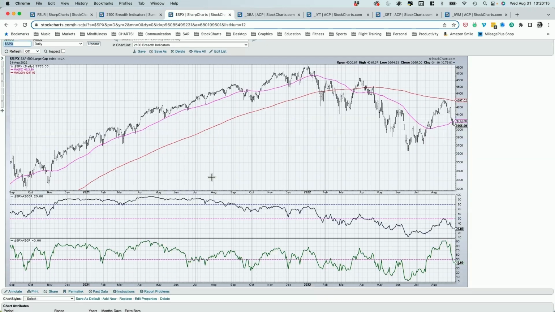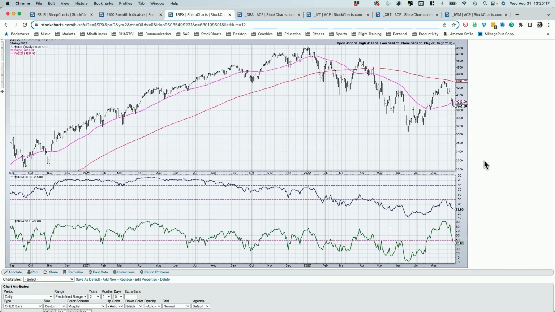Wanted to highlight here, this is a chart we've mentioned a number of times: stocks above their 200-day moving average, and stocks above their 50-day moving average. Two observations I would make on this chart. When the S&P hit its 200-day moving average and pulled back, you can see that a lot of stocks had a very similar experience. At that peak, about two weeks ago, mid-August, you had almost exactly 50% of the S&P above their 200-day and 50% below. So the S&P rallied to its 200-day, didn't quite get above there, and about half of the market is in a similar configuration.